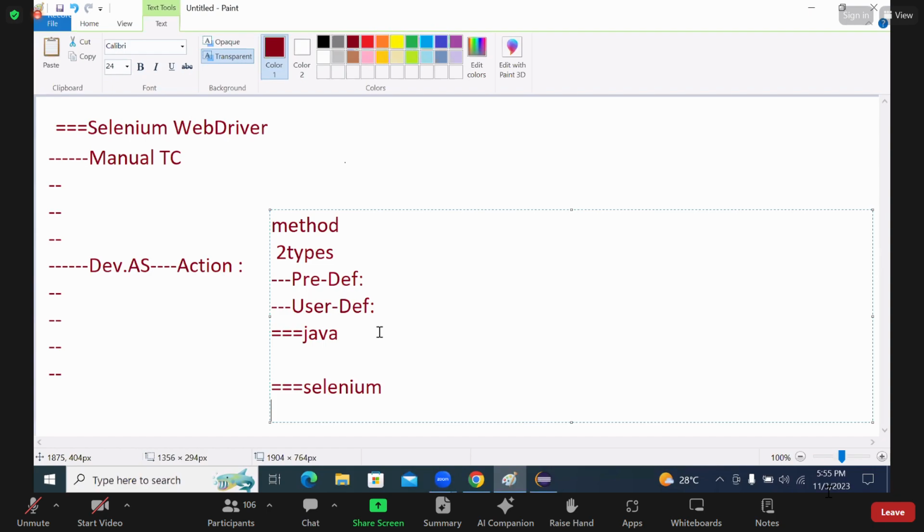The conclusion is that we need to perform that particular required action.